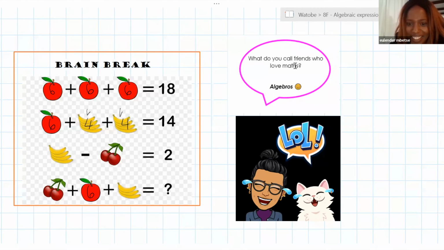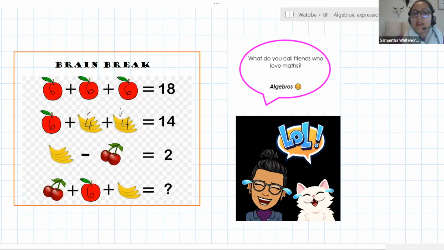Okay, right. So I don't know how much of that you heard. Apples 6, well done. Then we had bananas 4, absolutely. Cherries we know are 2, which I'm just going to write next to it there. Now, if we know all of that, we need to be careful. There's only 3 bananas here. So if 4 bananas is 4, each banana is actually 1. So this represents 3. So if I've got 2 plus 6 plus 3, do we all agree that that is 11?